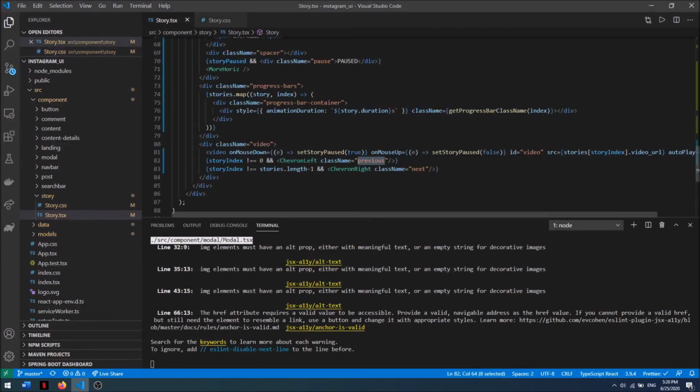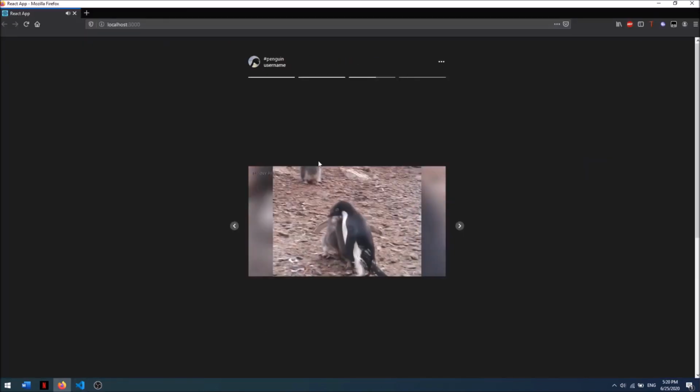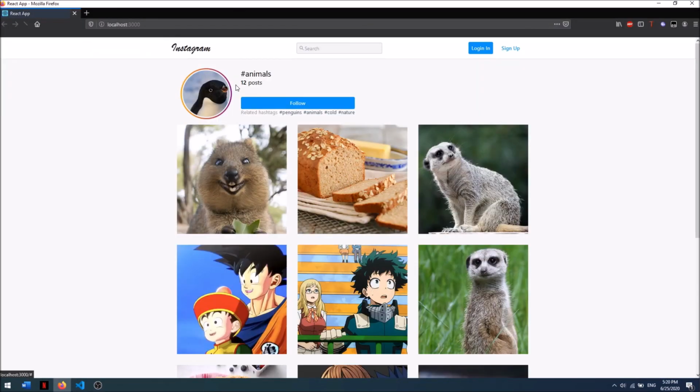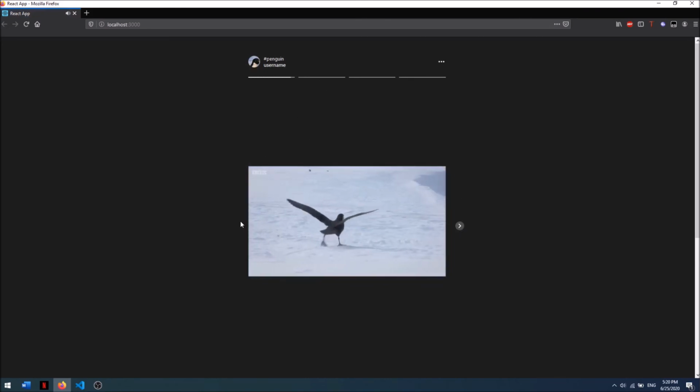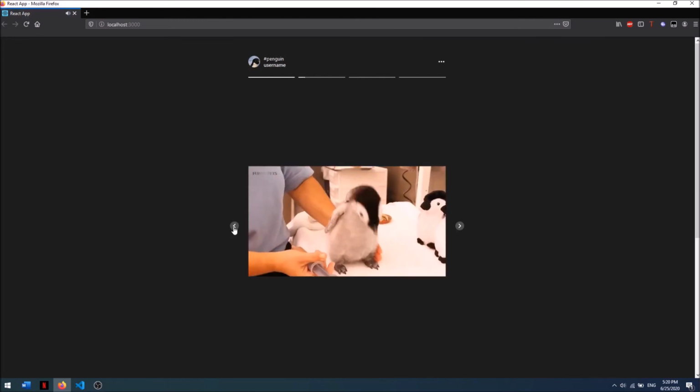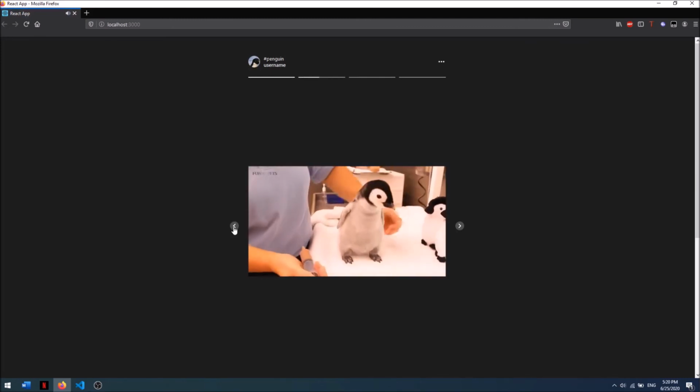And then I want to add a hoverable class to it, so it looks like we can press those buttons, and instead of just looking like we can press them, we are going to make them pressable. So when we click on this one, we want to go to the next one, and when we click on the previous button, we want to go to the previous post section or the previous story.